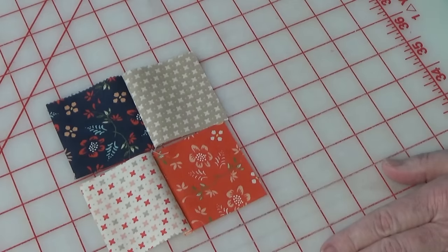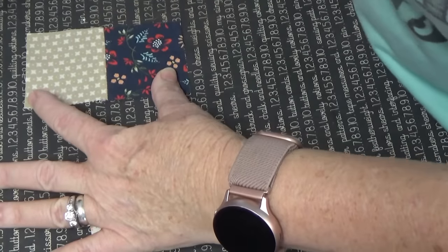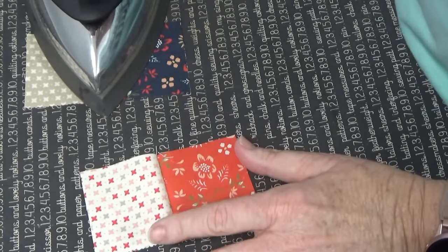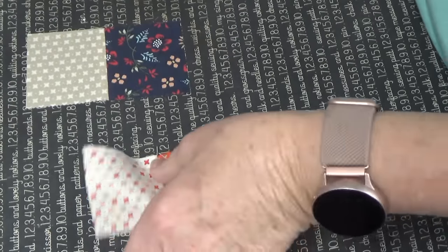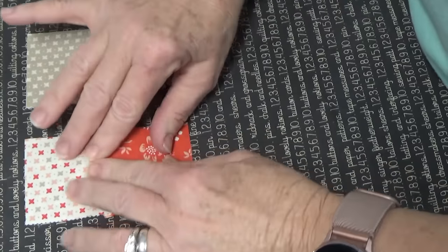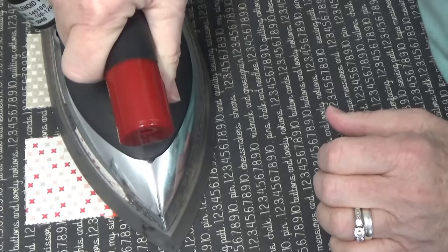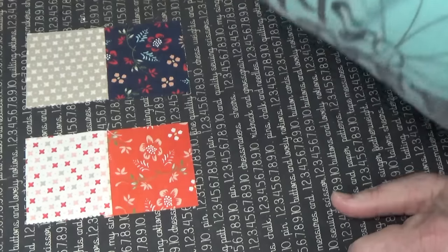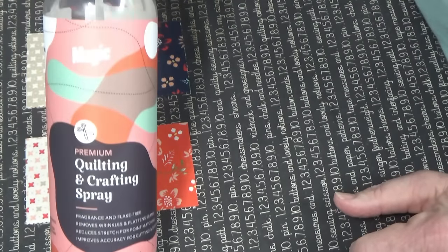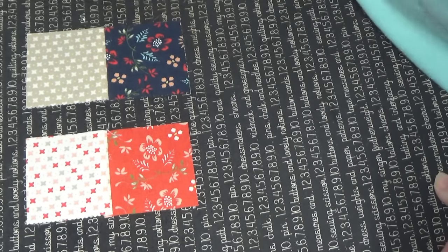So I'm going to go to the ironing board. All right, I've got these pressed open with my fingers and I'm just going to put it straight on there and do not swish. If I move it, I lift first. I do not recommend, when you're first starting out learning how to nest seams, pressing your seams open. I'm going to give them a shot of the premium crafting and quilting spray from Magic. I love this stuff. And that's going to make them want to stay in place.